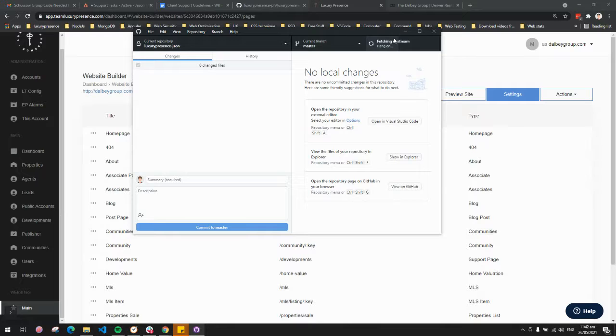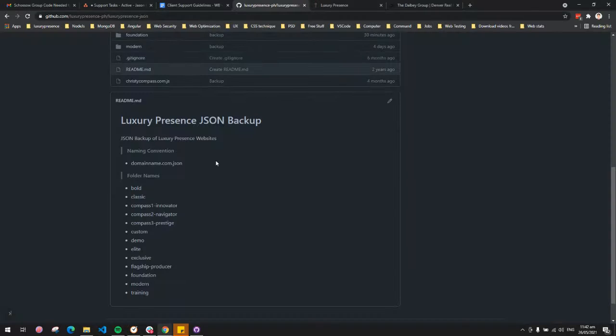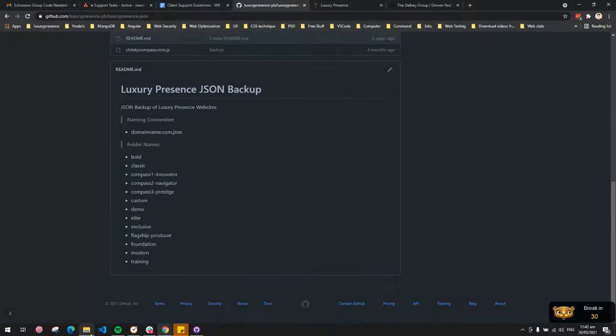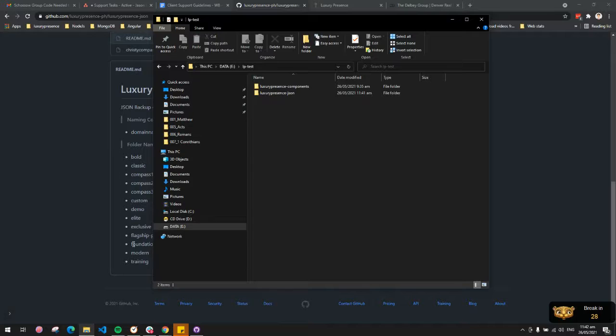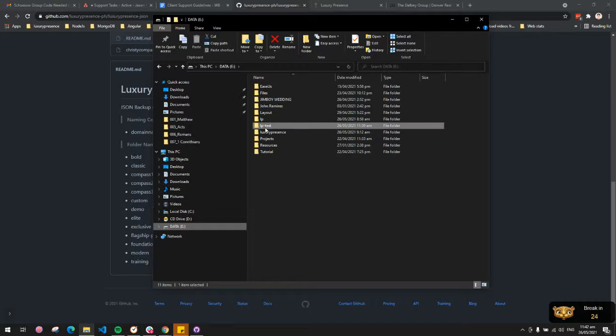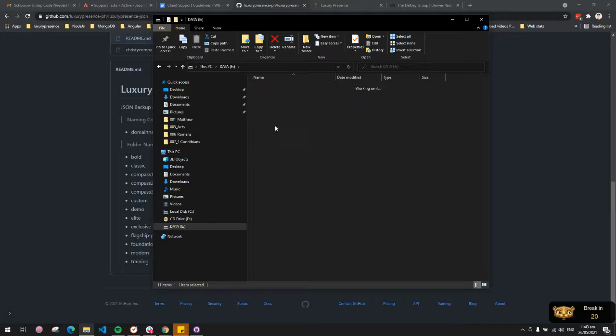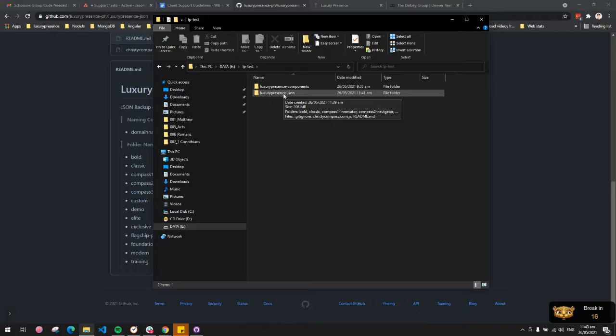This means we're grabbing all the latest changes from this repository to our local computer. Let's check if we have the luxury presence JSON under the LP test. Yeah, we have this successfully saved on our local computer, and the size of this file is 206 MB.